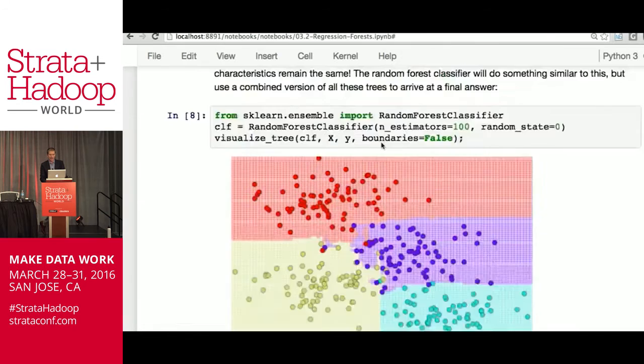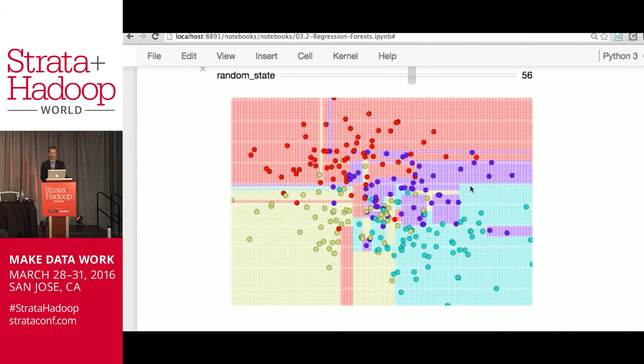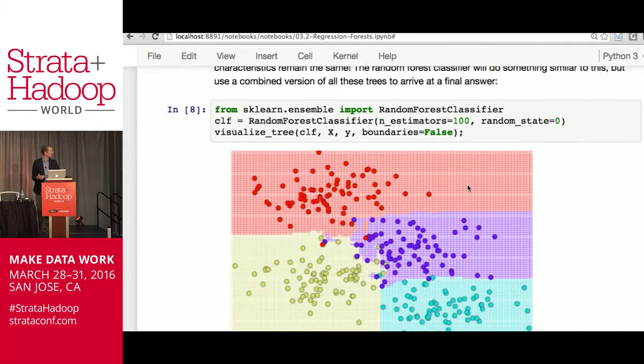Yeah, so I guess the one way you could think of it is you could do a majority vote. Like you ask for this portion of the space right here, and you take all 100 trees and have them vote on what color they think it is, and you might end up on purple like we did down here. And then it also gives you a kind of probabilistic idea because you can say, well, if 20% of the trees thought this was blue, and 80% thought it was purple, then you have a probabilistic prediction there.